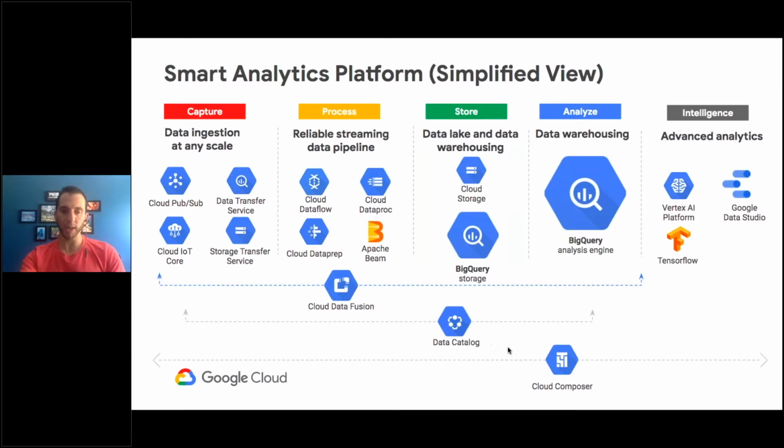And then the other two that I think are incredibly important, and I'm actually seeing a ton of traction. As I mentioned, I focus a lot on the machine learning side, but Data Catalog addresses one of the pain points for organizations, which is to really understand what kind of data they have, where that data lives, and what the key metrics are that they want to monitor around that data. For example, does that data contain PII? When was it last updated? Are there changes to the schema?